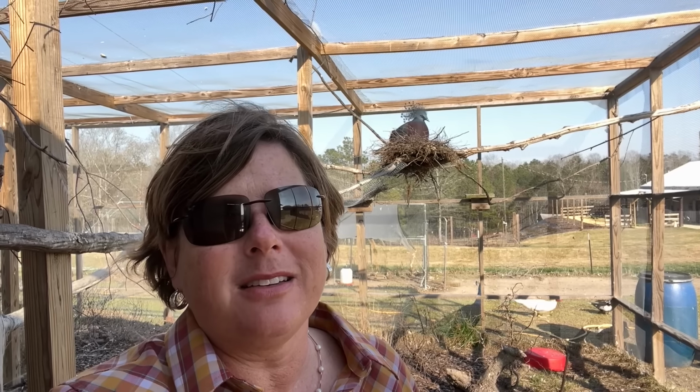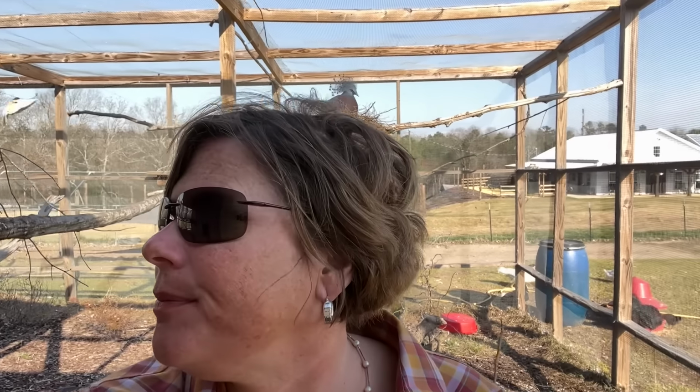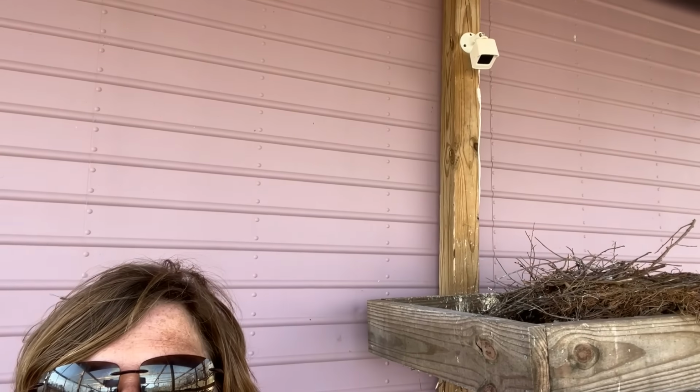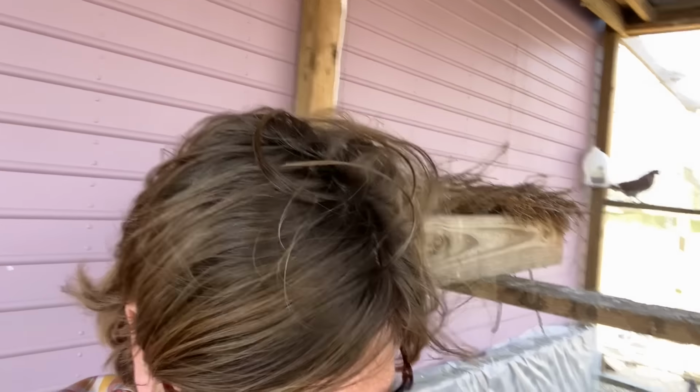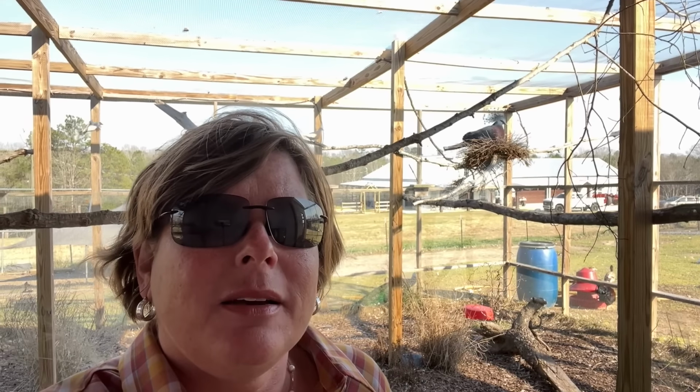And there's no way for me to get a camera situated where we can see in that nest. We had a camera, I'll show you. The camera that we had last year is right there, which is, you can see, right above the nest. But where he's sitting, and I'm sorry for panning around, I'm going to go slow because it makes me dizzy, so I know it will you guys. But where he's sitting is out in the wide open. And there's no way for us to get a camera over there with wires and protect from the elements, not disturb him at the same time to see what's going on, unfortunately.